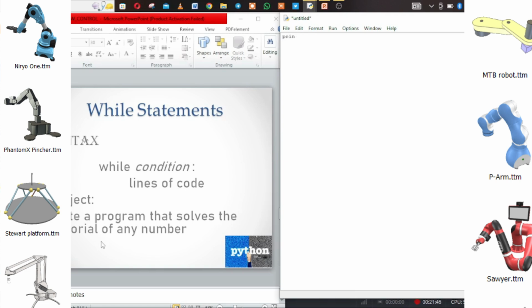So let's say print. Of course, you can name your thing for clarity using the hashtag, which is basically a sign for comments, and every comment is a non-executable line of code. So anytime I use a hashtag, it just helps me to understand what I'm saying. I can use that to comment, but it doesn't execute that line of code. So let's just write while statement practice. Let's just leave it there.